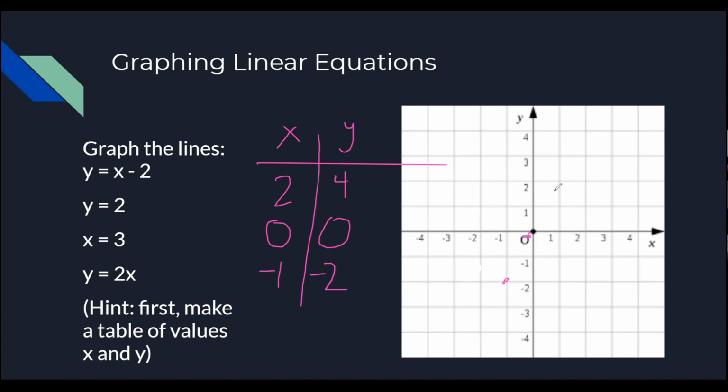Yeah, so let's plot these points. So you have (2, 4). (1, 2) we didn't do, but we know it's there. (0, 0). And then we have (-1, -2). When you connect all these points, I didn't draw that too well. So does anyone notice something different about this? Anything weird? Is it tilted? Is it more tilted than the other ones? It's a different angle, right? It's a different slope. Yes, it is a different slope.